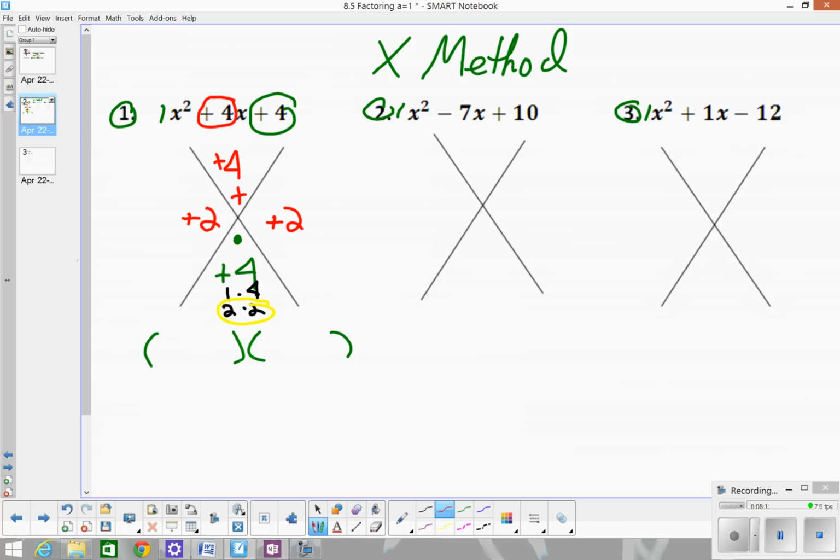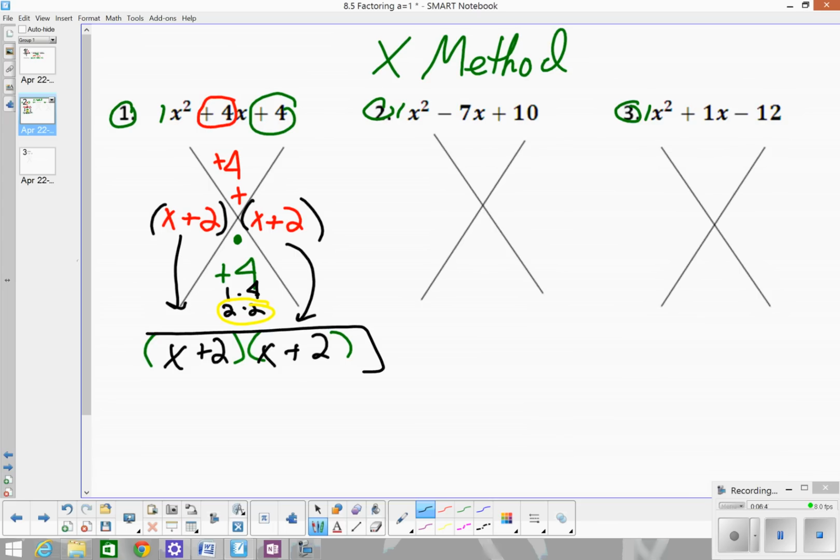The last step is to take your initial value, which is x squared, and you're going to kind of split those x's up. You're going to take that x, put it in front here, take this x, put it in front here. Now you can kind of see, I have 2 different expressions. I'm just going to put some parentheses around it, and that's our answer. So you're going to drop that parentheses down there, and I'm going to have x plus 2, x plus 2. Now, that's going to be my answer.